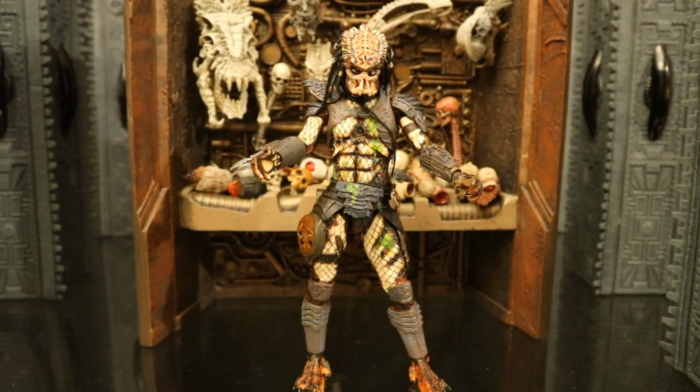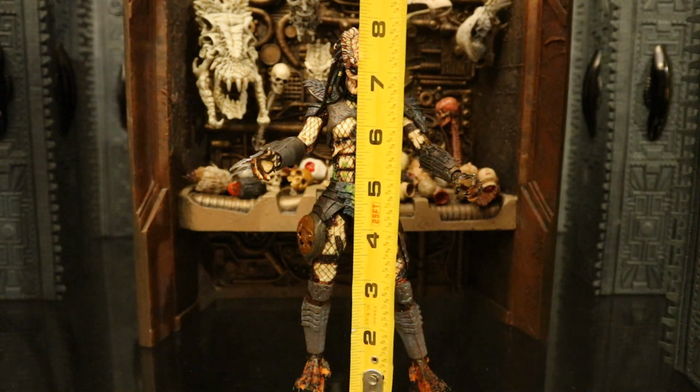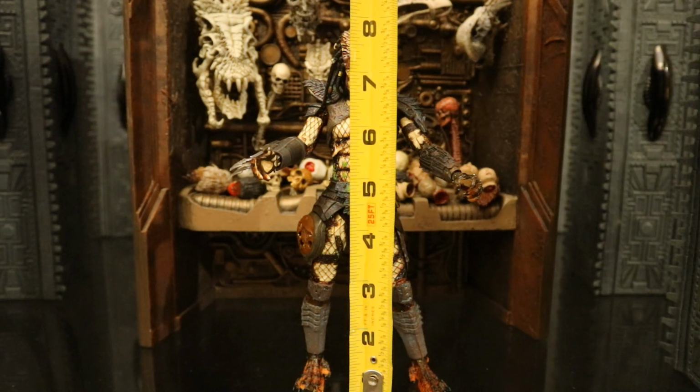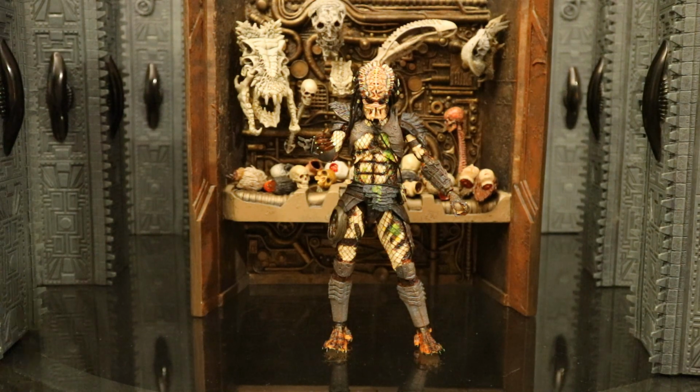Now that we've taken a pretty good look at both the figure and his accessories, let's check out his height. From bottom to the top of his head, he's sitting at about 8.2 inches tall, which should translate to a hair under 21 centimeters. Now let's check out his articulation.